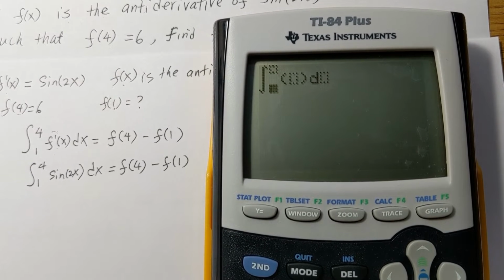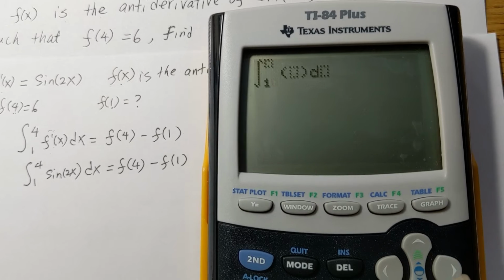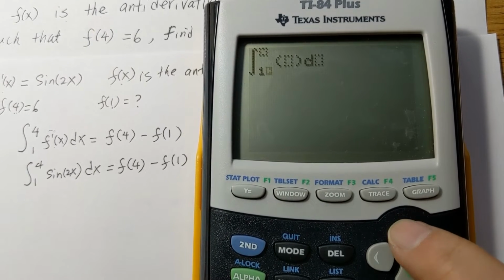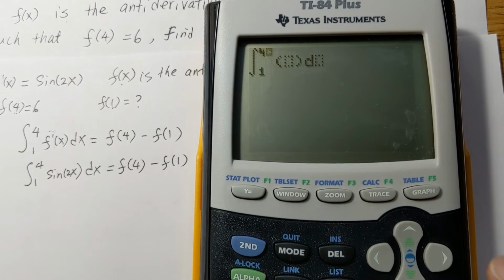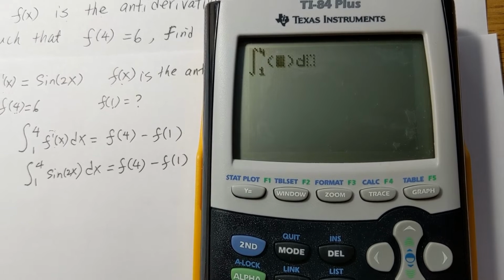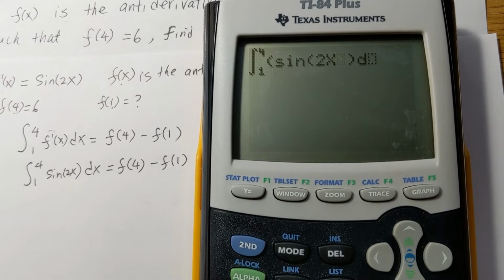So over here we're going to enter 4 and use the up key, and then you go to 4. And then you go to the blinking part over here, the integrand, and type in sine of 2x, and then dx.